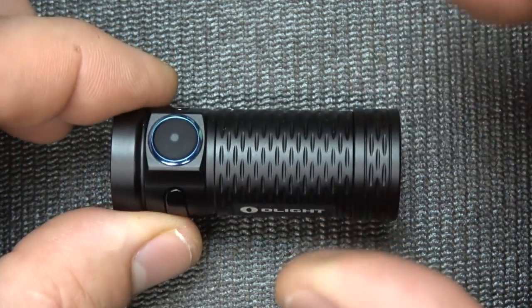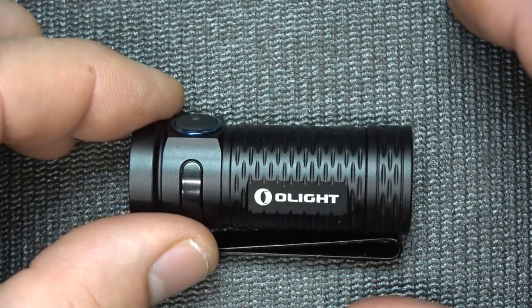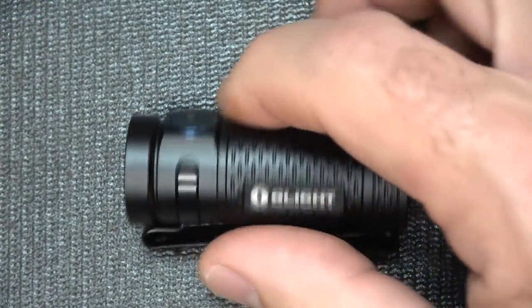And so that's really important because we don't necessarily use flashlights all the time. And so it's nice to be able just to pick it up and feel confident that when you click that, it's going to turn on.